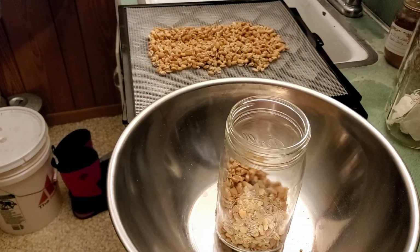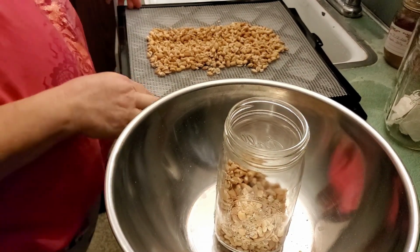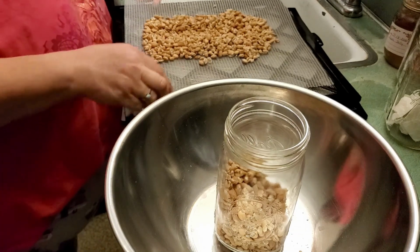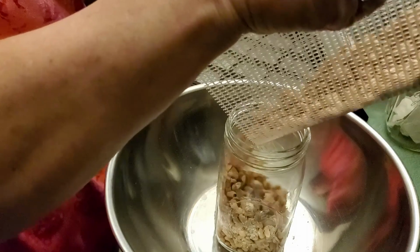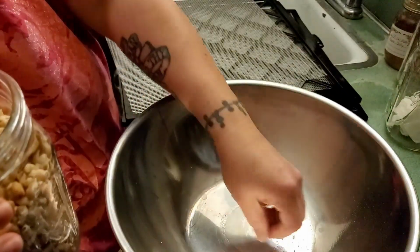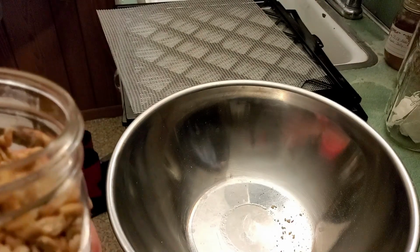Okay, guys, welcome back. The beans are done. I'm getting them off the dehydrator. These are the Great Northern beans. So they are done. There's a total of 4 cans in this container. See, that's 4 cans of Great Northern beans, and there's still room at the top.